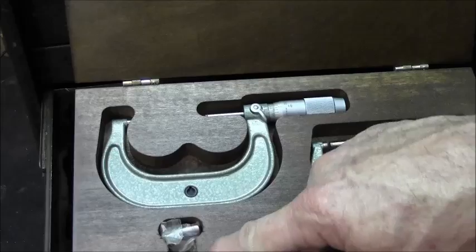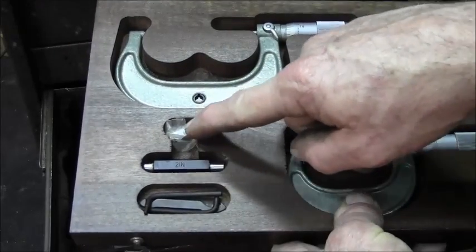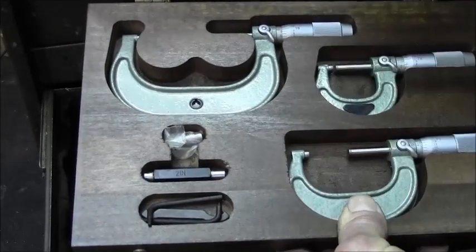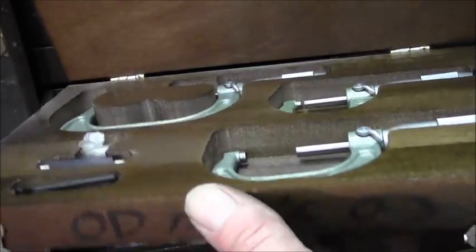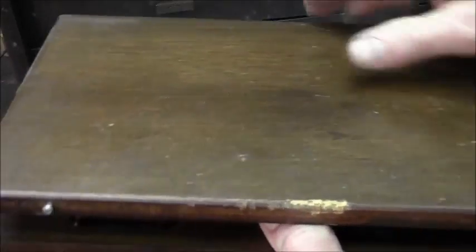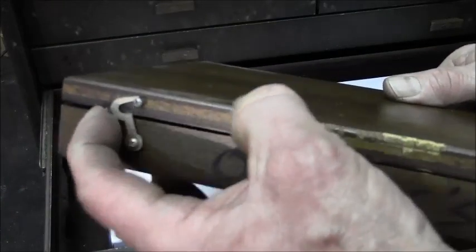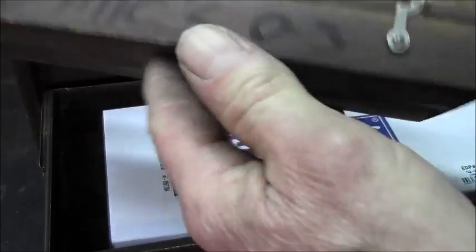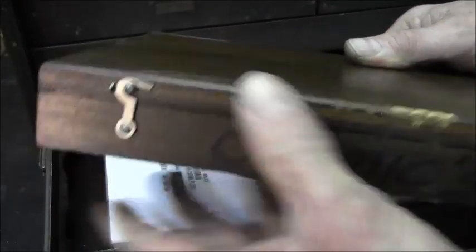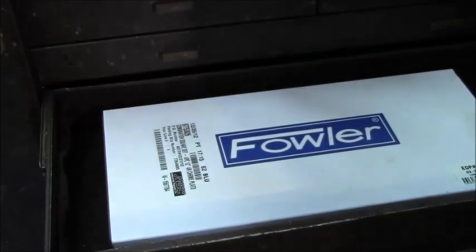Your standards, your tools. The box is nicely cut out. Those are still even tight. You don't find that too often. Usually they're almost stripped out and falling off.